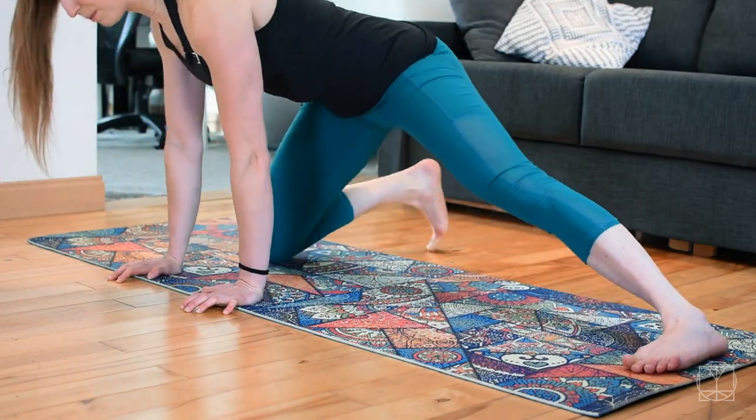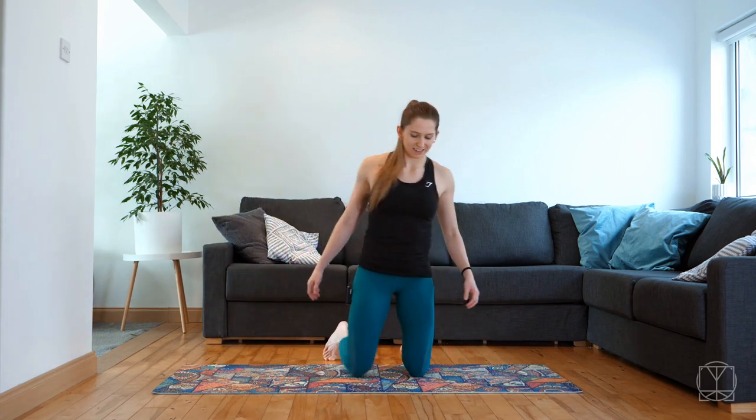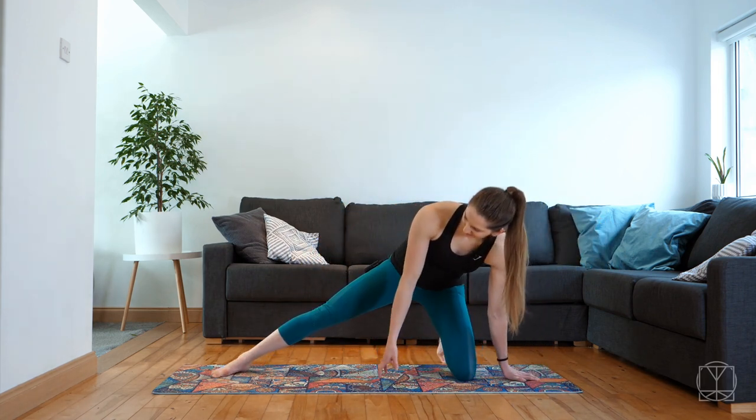3, 2, and 1. Coming back up. Switching to the other side, nice and slowly. Move nice and gently. You don't want to shock your hips at this point. We're doing a lot of intense stretching.